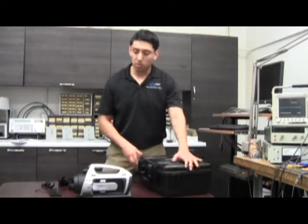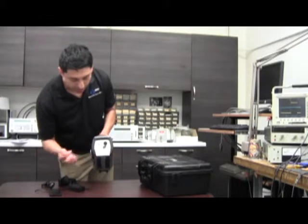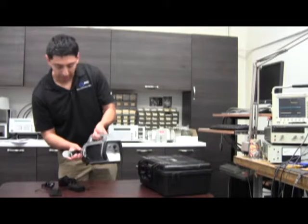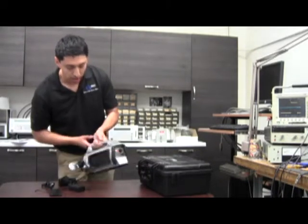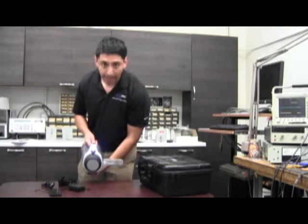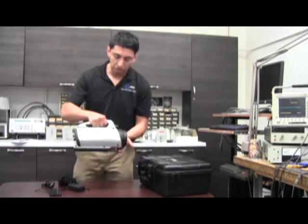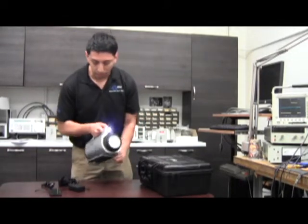Just some qualities of the unit. Right here you see the power, here's the handle for the PDA power supply. You turn that on — the detector, very rugged instrument — the laser, and the light are some of the exterior features of our new unit. Very rugged, job test approved.